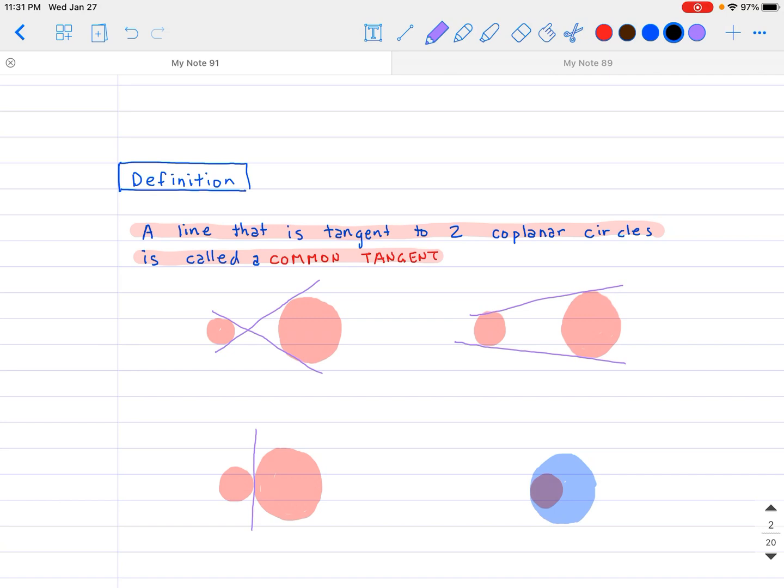And then for the last one, where one circle is inside the other, where they are going to intersect at that point of tangency, then you can see that that common tangent is going to be over here then, okay? And there's something interesting in the first case over here, which could be a theorem that we could actually prove. You'll notice that if I draw the center of the circle, I can claim that this segment from the point of tangency to the intersection right here is going to be congruent to this line segment at the other point of tangency. Okay, so you see where the question marks are. Those two definitely do look like they're congruent to each other.